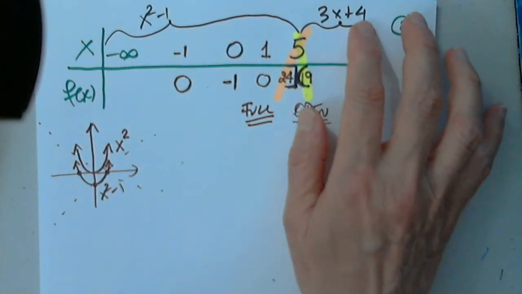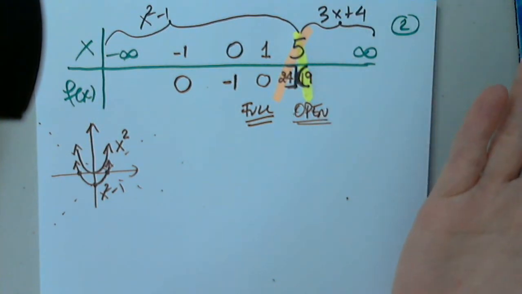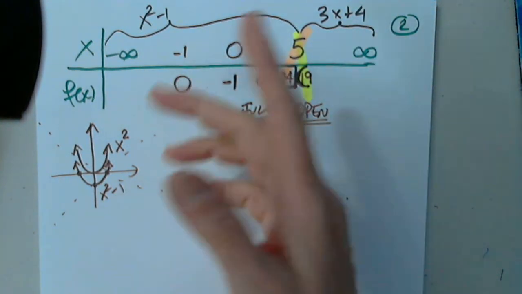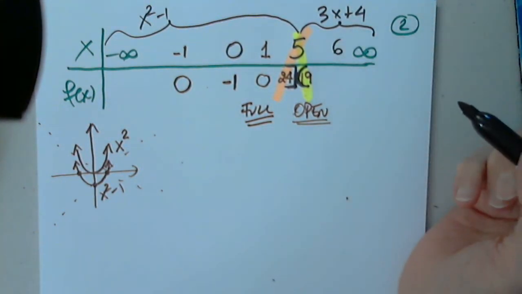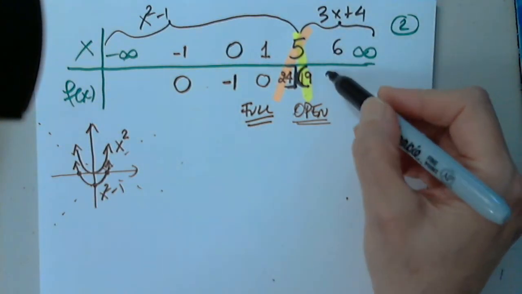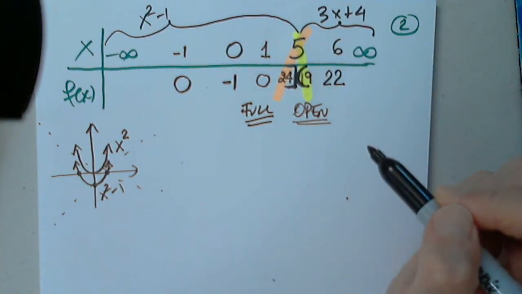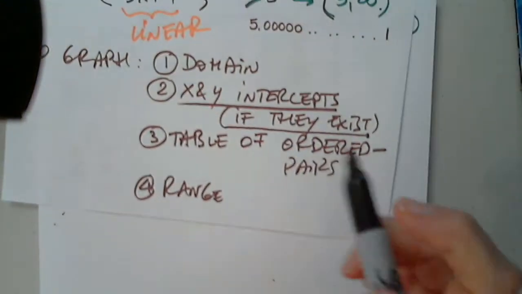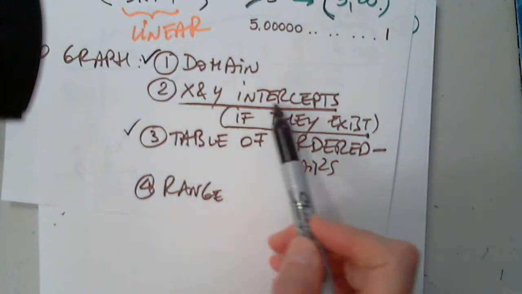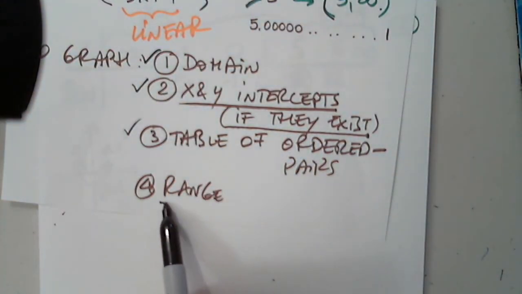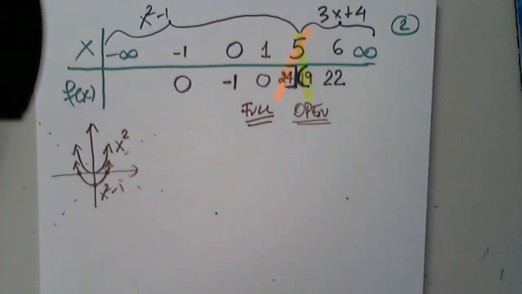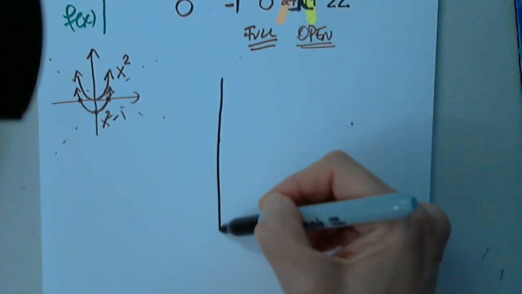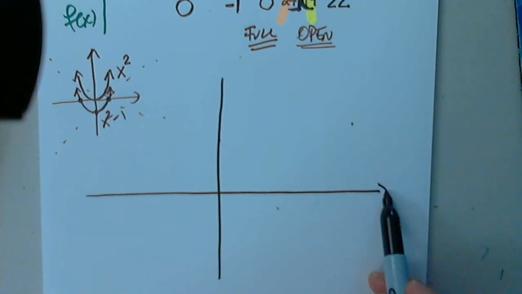So when I said this equal to 0 to find x and y intercepts, it's -4/3, but -4/3 is on this side, so there is no x-intercept, but I need another point because it's linear. I'm going to say when x is 6, 18 plus 4, 22. So what I accomplished so far is the domain and the table, and I also have the x and y intercepts, and the range will be determined after I graph the function, not before. So I'm ready now. No one stopped me, so I'm assuming you're okay.